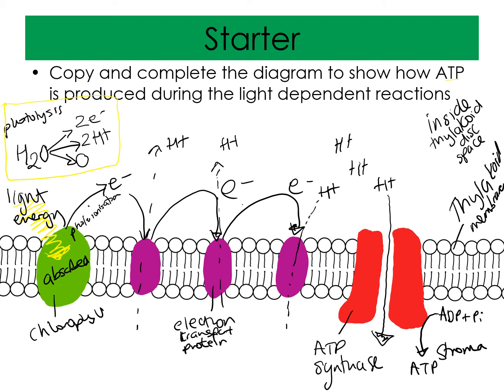If we're asked about photoionization, then there may be more mark points around the process itself, but we'll still have to do the whole of this process if we're asked about how ATP is produced during light-dependent reactions. So no matter where they shine the spotlight in this process, we do need to give them the whole process.